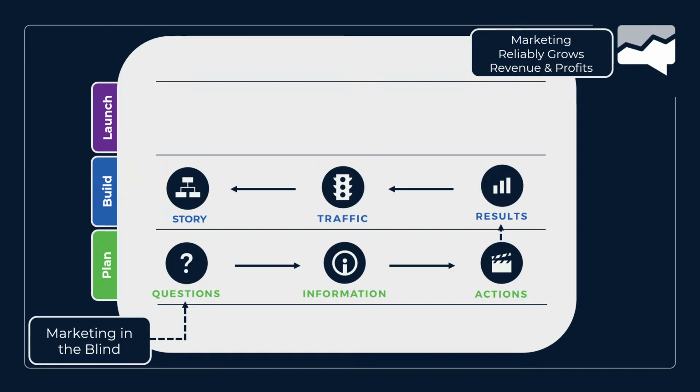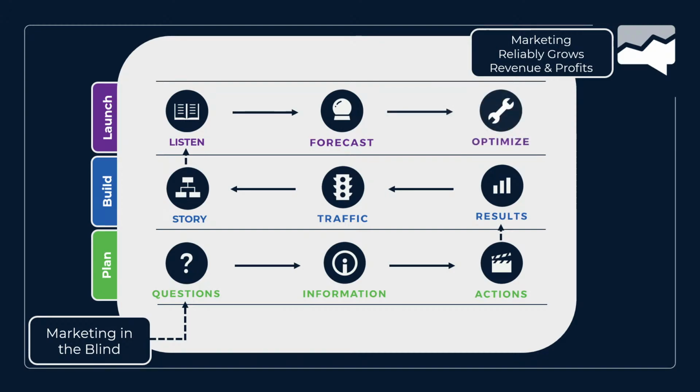Setup is two parts. First, you activate it, and then you have to customize it to make sure it's telling a proper story. Then it's set up, right? Then you have what we call setup. At that point, you can listen to the conversation that's happening between the users and the website. You then can forecast what the conversation should be next week, next month. And then you can measure against your forecast. That's how you optimize. That's how you know which specific parts of the customer journey need a little bit of help. And then you can focus your marketing efforts on improving those. So that is the measurement marketing framework in a nutshell.